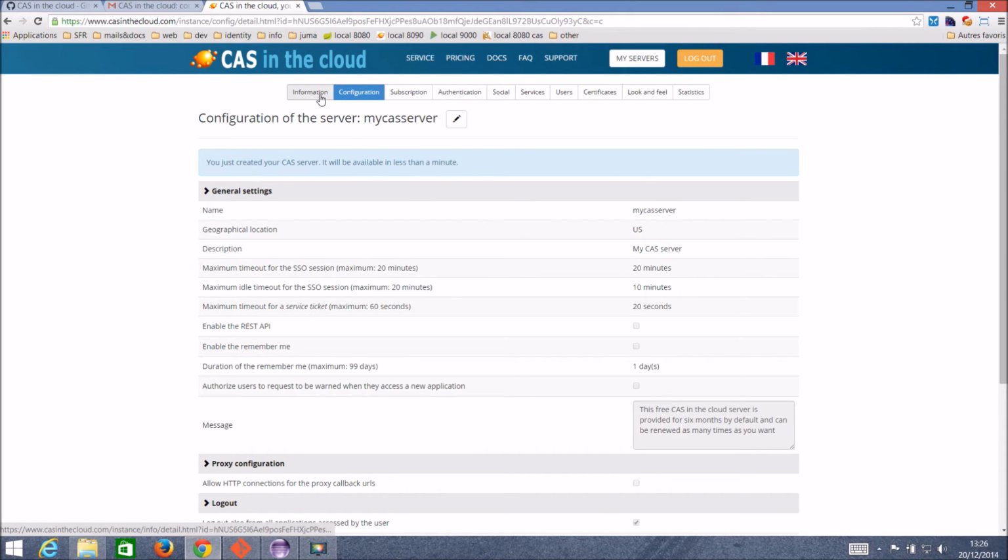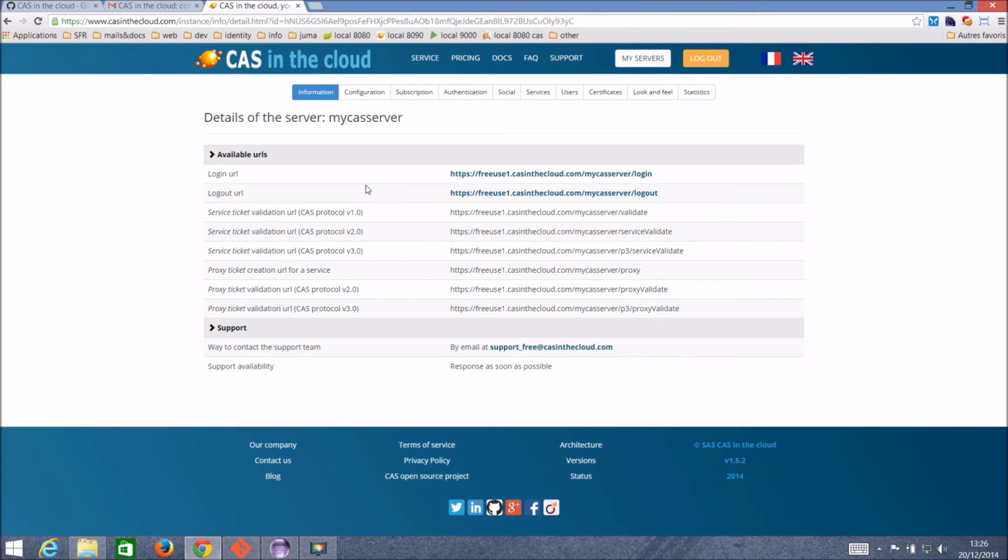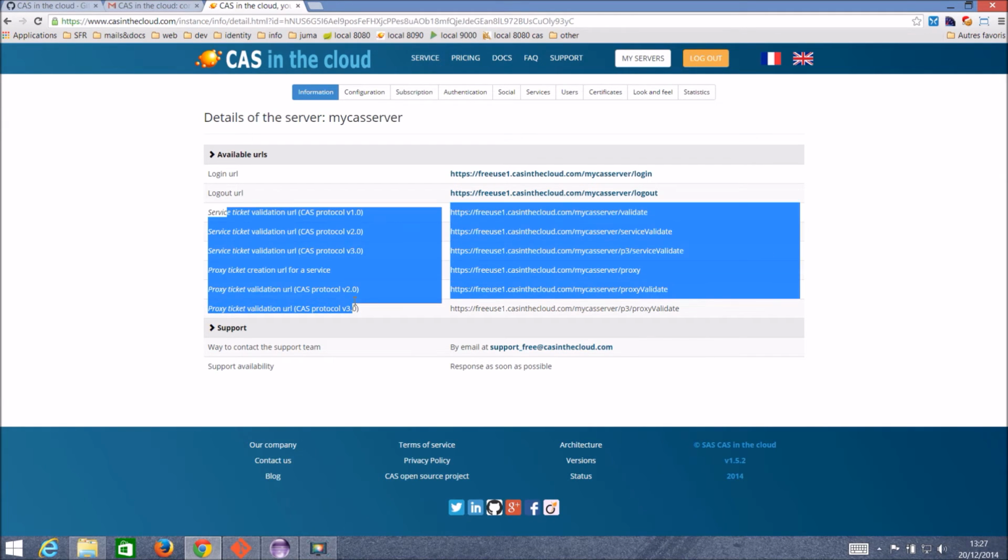Let's click on the Information tab to get the information of the available URLs for your server as well as the support information. You have the login URL, the logout URL, as well as the protocol URLs for your CAS server.